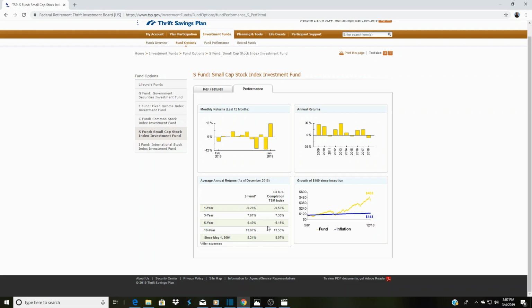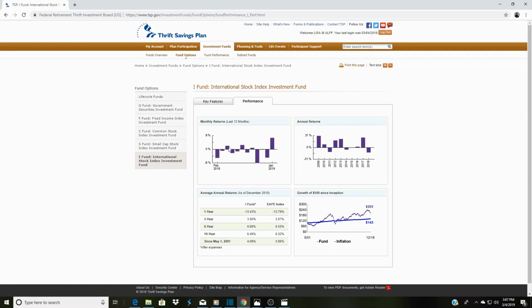In general, the S fund over long periods of time should return about 2% more than the C fund. But you're talking 25 to 30 year periods. So if you do select to have the S fund, and everyone probably should have a certain percentage of it, just make sure you stick with that percentage. You keep rebalancing and you keep adding money in even when it's down. Over long periods of time, you will be ahead with this one.